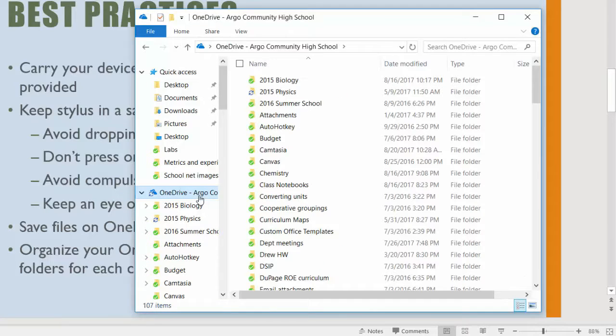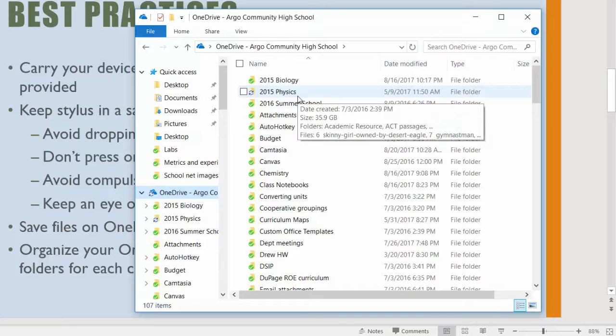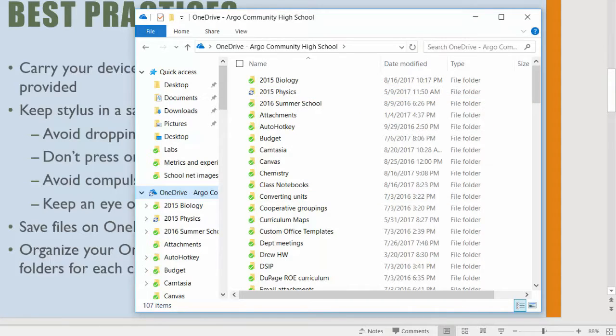The reason that we ask you to use your OneDrive is because it's backed up in the cloud, which means that even if your computer dies or it needs to go in for service, you can still get your documents from any computer that has internet access. I would also recommend that you start making folders that go with the classes that you're taking this semester so that you can keep your things organized and find what you need easily.